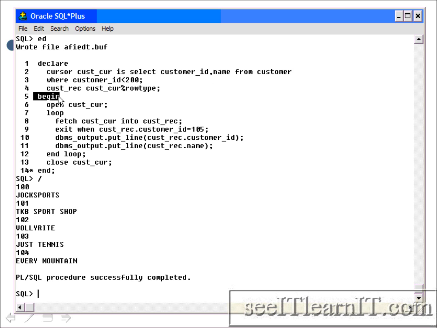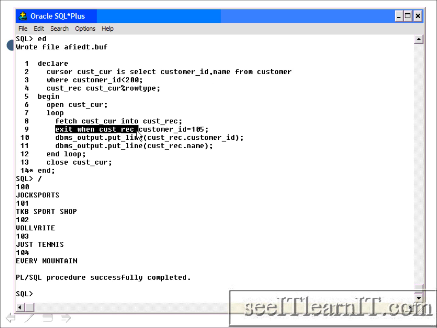We then begin our block of code that's going to be executed. We open the cursor. We issue a loop. We fetch data from the cursor. Fetching the data actually runs the select statement that's specified up here. When we issue the fetch statement, it runs the specified cursor. In this case, it executes the select statement. And it stores the data inside the custrec variable, which holds the row type, the entire row.